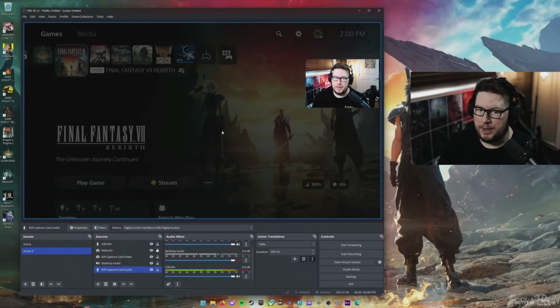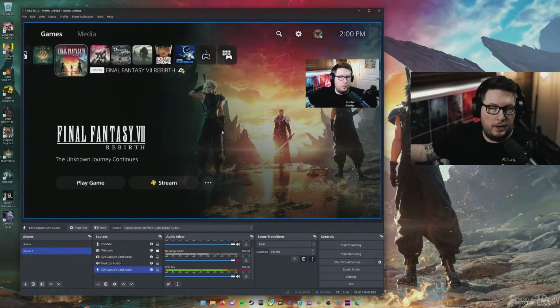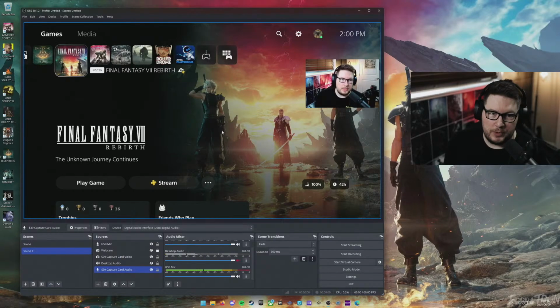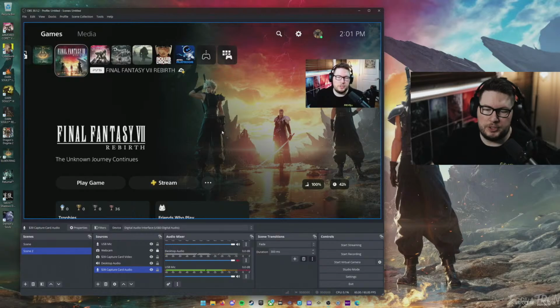But yeah, this is a very basic stream setup. It 100% works on a $34 capture card with the PlayStation 5. You see it right in front of you here. It works on both Mac and PC, M1 Mac, M2 Mac, M3 Mac, even the upcoming M4 Macs. It'll work on Intel Macs as well, as long as they have a powerful enough processor to stream. So I'd recommend anything past 2016 should work. You might have to step down your stream to like 720p 60, but it still should work. All of this works, and it's super, super duper easy.